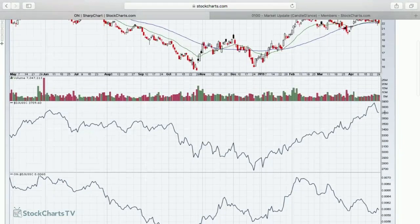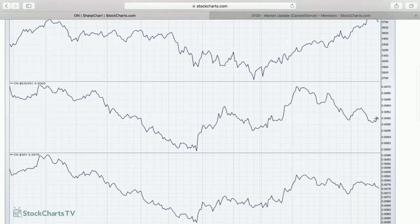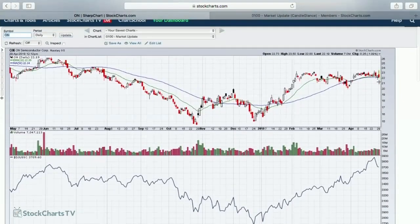And yes, we did pull back on the semis, almost a couple hundred points, but look at the move we made off of that December bottom. You're going to have profit taking from time to time, and we've seen that. So I'm not overly concerned about this pullback. I believe semis will continue to lead over the next few months. Now, over the past 3 months this stock has been off on a relative basis. It has been moving lower relative to its peers, and you can see today it had a breakout and failed.